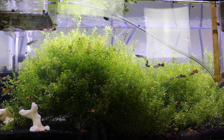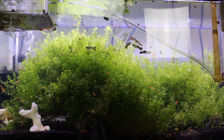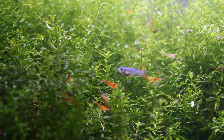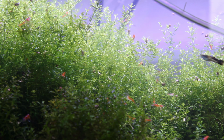So it's not the friendliest with your bottom dwellers, but shrimp and guppies and any livebearer absolutely love this plant. Let's see if we can zoom here and see if some of these shrimp go into town. There's just hundreds of shrimp in here, grooming it, feeling nice and secure. The fish don't bother them, and they can always retreat to a barrier the fish can't really get through, which is what they would need for their fry to survive and not become a tasty, expensive snack for my fish.